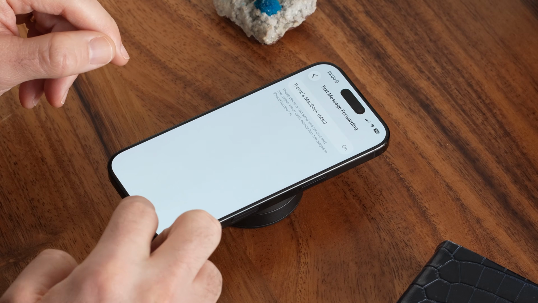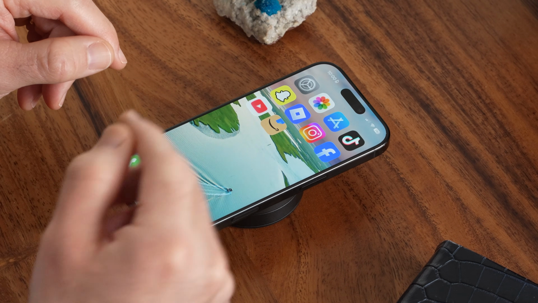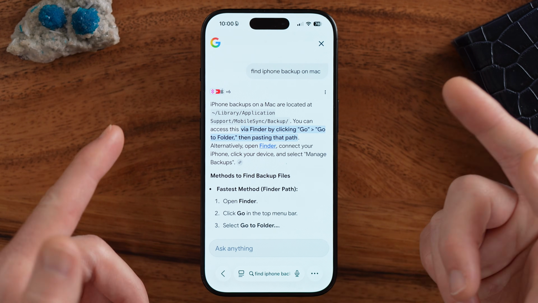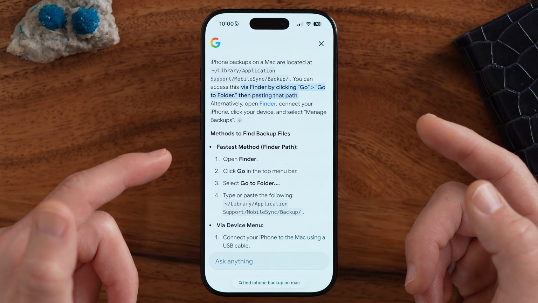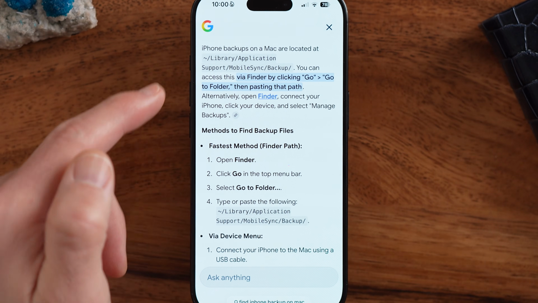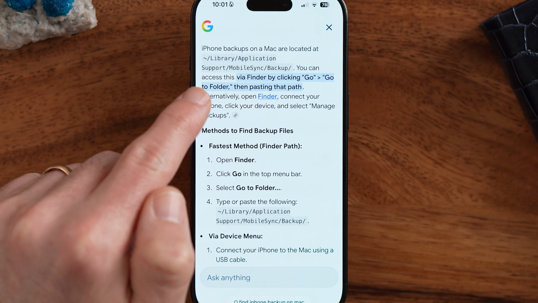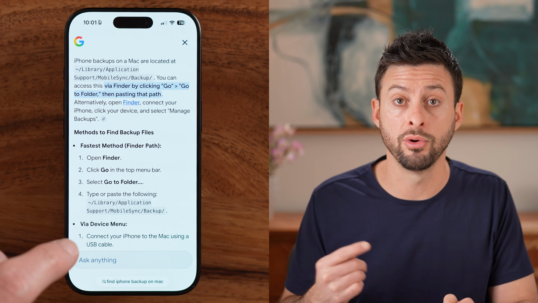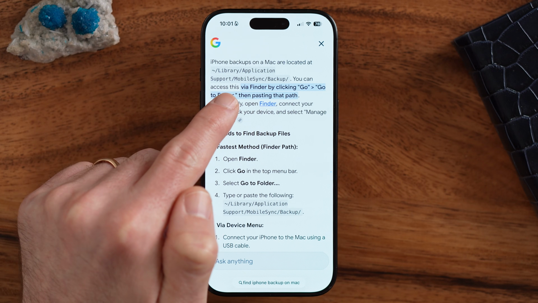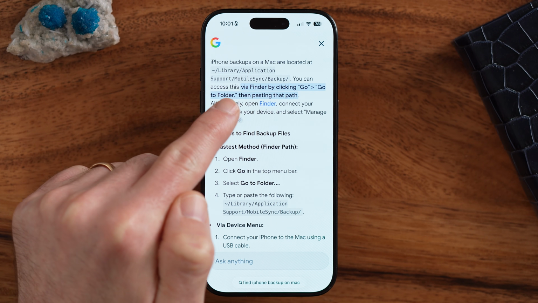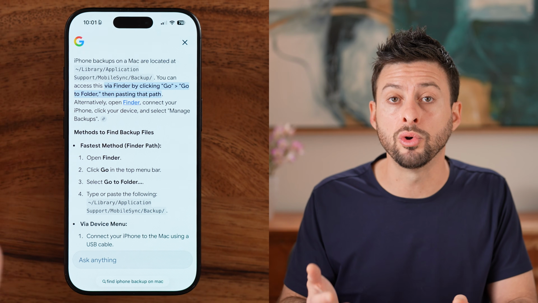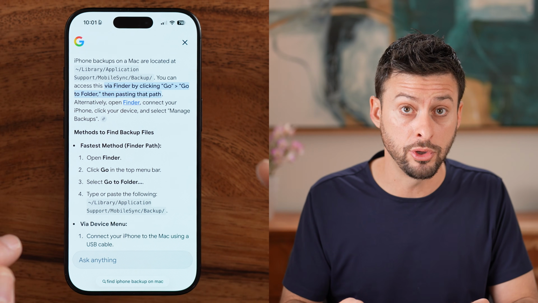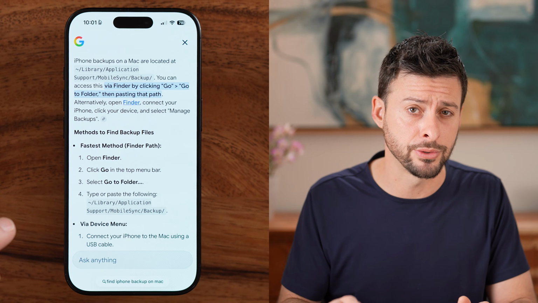Now, if either of those don't work, the last place that you can look for an iPhone backup is on the computer, basically your MacBook Pro or a Windows computer. Keep in mind, sometimes those will have iPhone backups. If you do have a Mac or a Windows, you can check to see if there's an old backup of that iPhone on there. You can just go to Library, Application Support, Mobile Sync, and Backup. Now, if you don't necessarily know how to go there, just Google how to find an iPhone backup on your Mac, and you'll be able to see a quick guide on how to do that. I won't necessarily walk you through those steps in this tutorial.